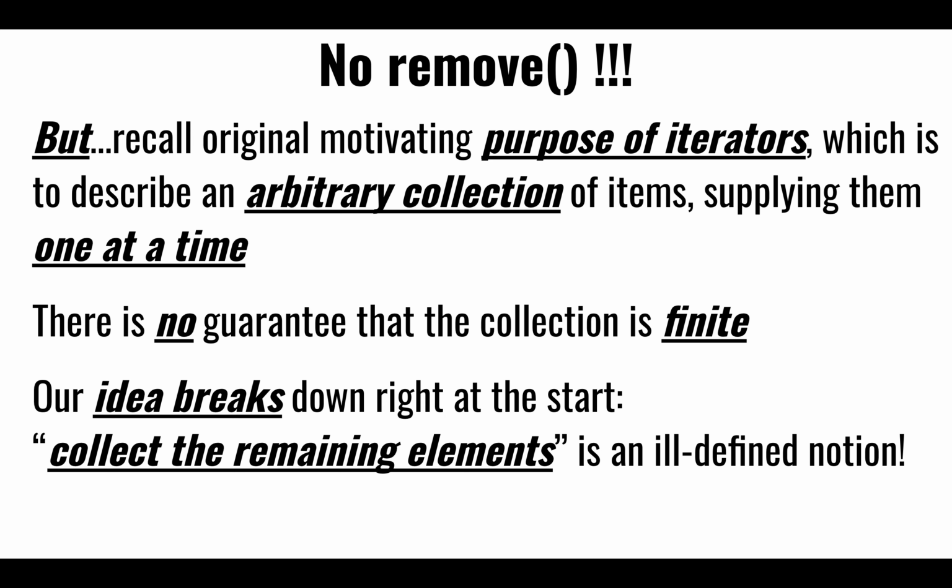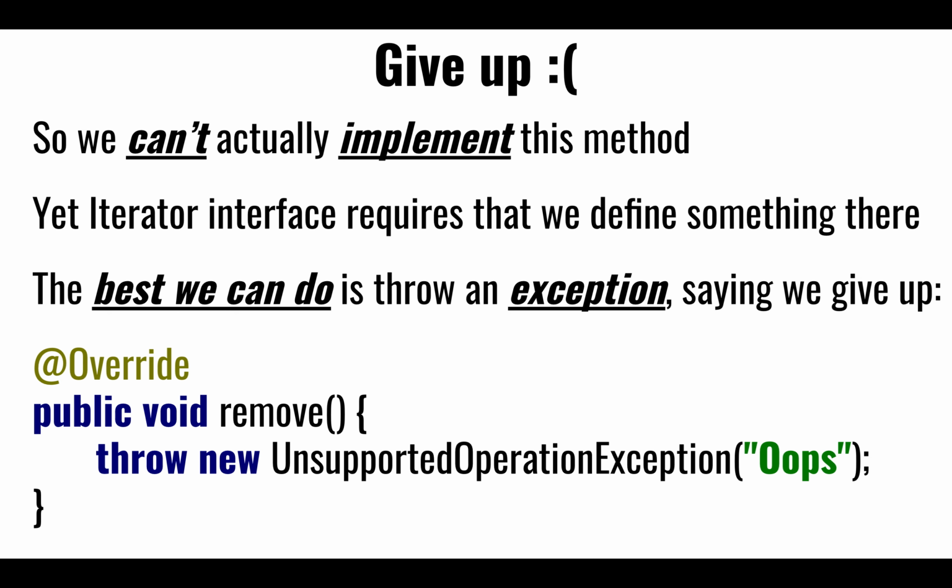So this idea of collecting the remaining elements is what breaks this. We can't do that, because we cannot guarantee these elements; there could be millions of records. It just makes no sense. So what we could do is just give up and say there is no equivalent to this remove method, and we're just going to throw an exception. If you try to call this, I'm going to complain that there's no way this is possible. And actually it's okay. In some cases it just makes sense that there is no equivalent.